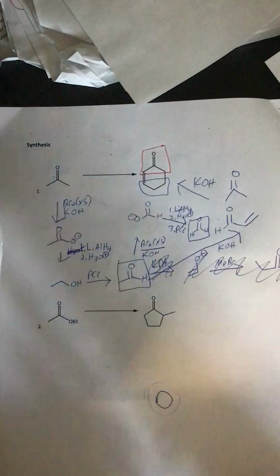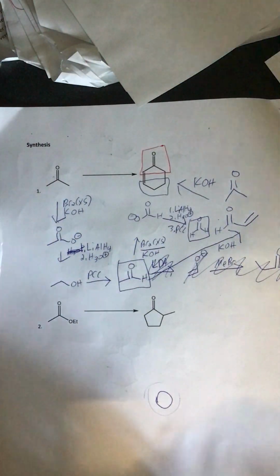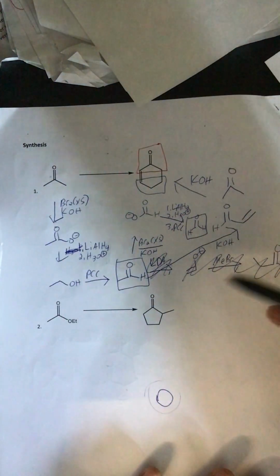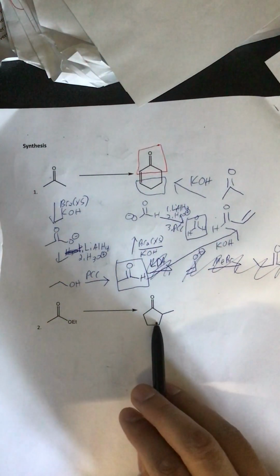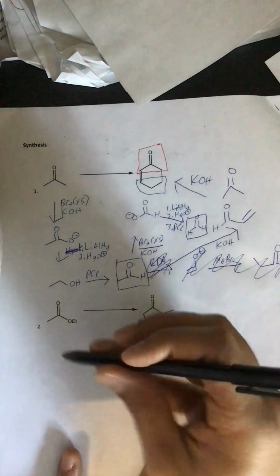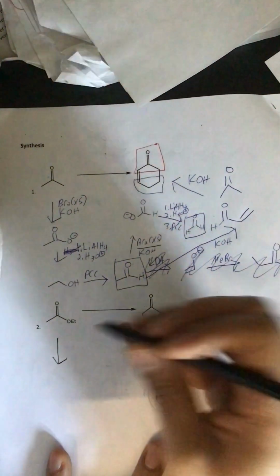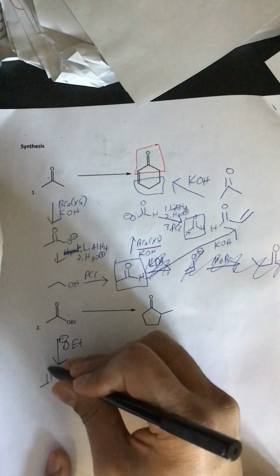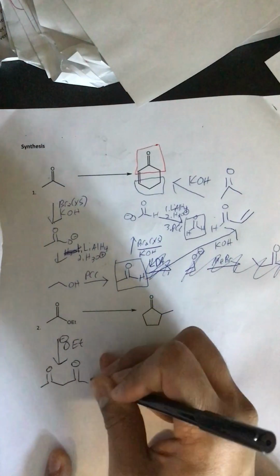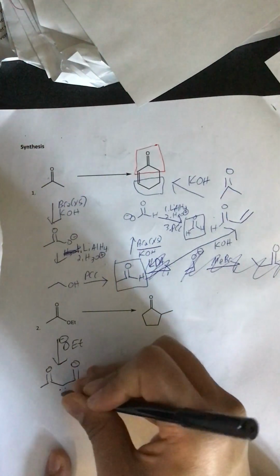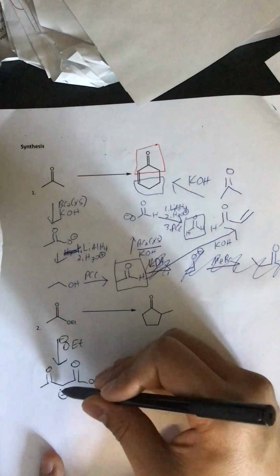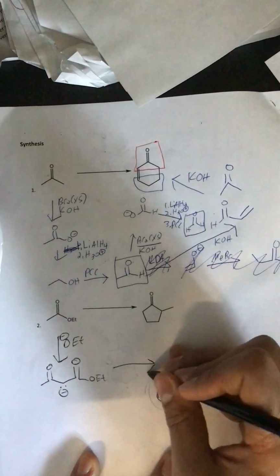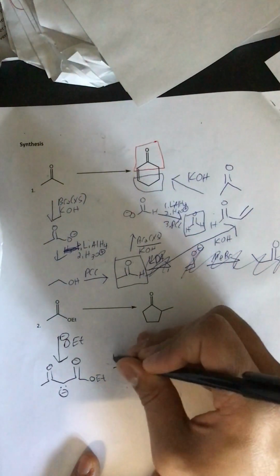So this is kind of a long synthesis, but you can make it work. There's probably a faster way you can figure out how to do it. And I think there was a faster way. I'm just forgetting what it is off the top of my head. But now if I want to go from this to here, this is going to be like a Claisen type reaction. So I'll use OEt minus, and what I would get is... Okay, I need to put a methyl group here, and then I also need to have a ring. So what I'm going to do is, I guess I'll put on the 1, 2 carbons.